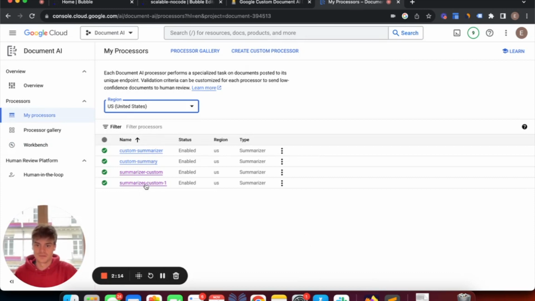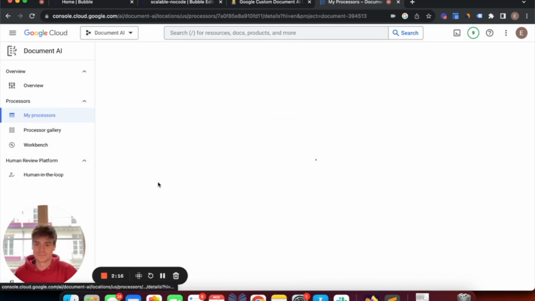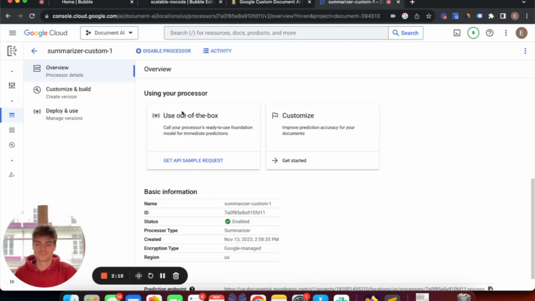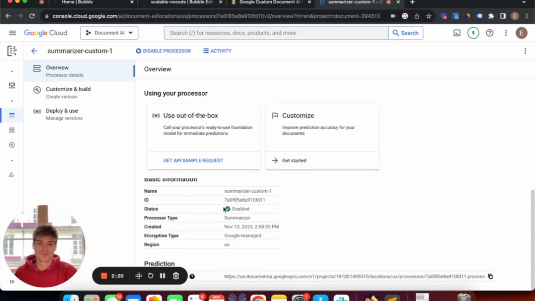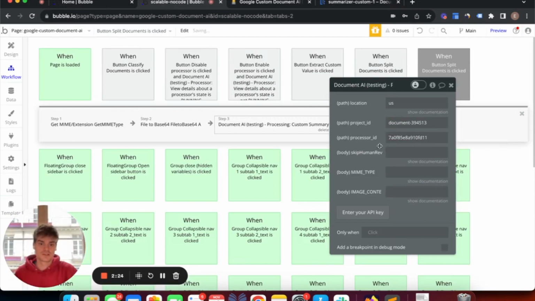Here we have the summarizer custom one, so the processor ID is this one. I'm going to paste it here. I'm just going to add false here so you can have a look at the documentation for the human review.